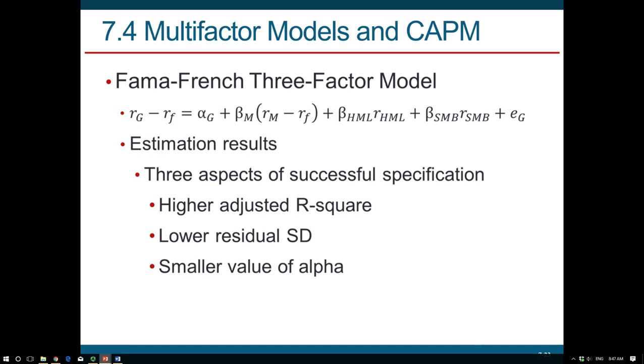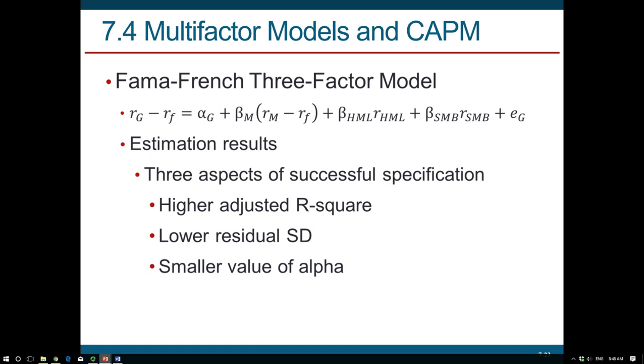Their regression showed that beta is a pretty bad predictor. The beta has really weak explaining power for stock returns. Sometimes it worked, let's say during the 1970s, but during the 1980s it doesn't work at all, and beta overall has weak explaining power on stock returns. But surprisingly, they found that two other factors, the book-to-market ratio as well as firm size, have very strong explaining power for stock returns. They call those two phenomena two financial anomalies. One is the size anomaly, or size effect. The other is the book-to-market ratio effect, or book-to-market effect. Those two effects are anomalies based on our understanding of the financial market.